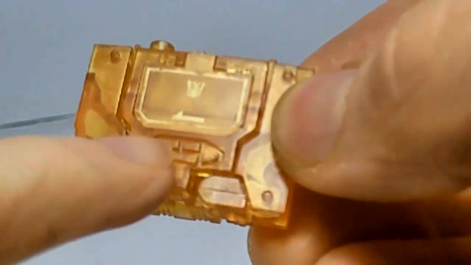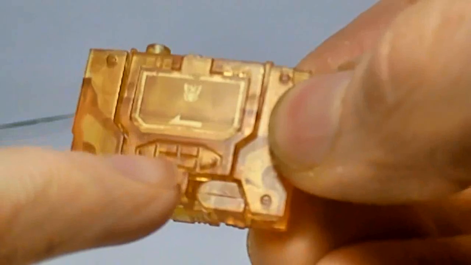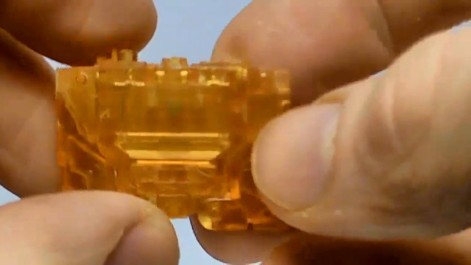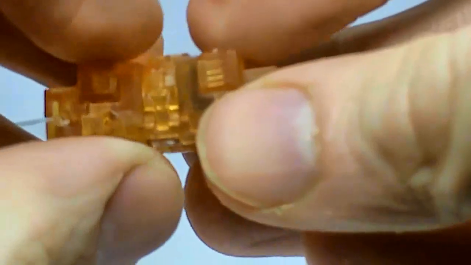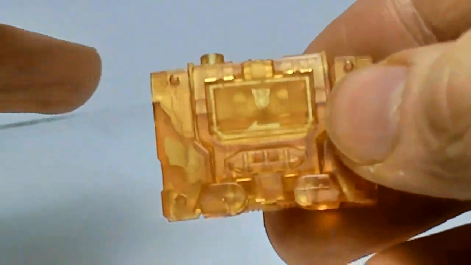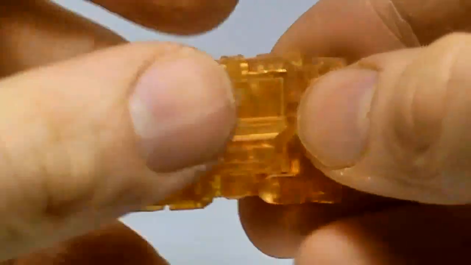You got rewind, fast-forward, play, eject, pause, I think it is. So yeah, all the right buttons. You got the head there. I don't know, can you rotate it? No, it's not a hinge. I don't want to break it. But anyways, you can transform it almost like the original.